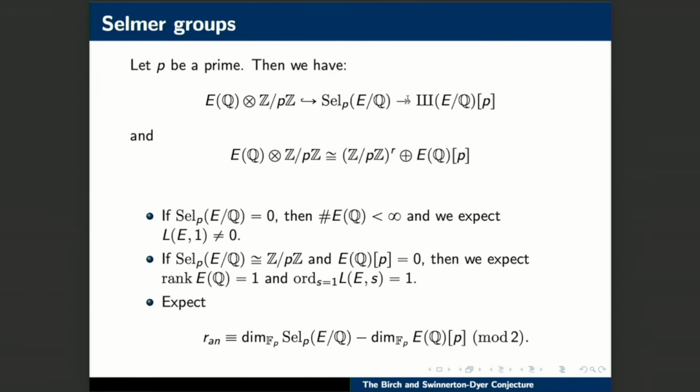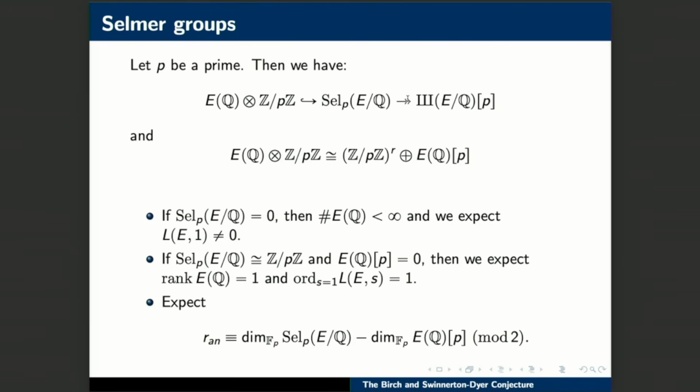If the Selmer group had rank 1, and the torsion part wasn't there, then because the Tate-Shafarevich group is expected to be a square, it would have to contribute a dimension of at least 2, if it were there. So the only possibility then becomes that the elliptic curve has to have a rank.